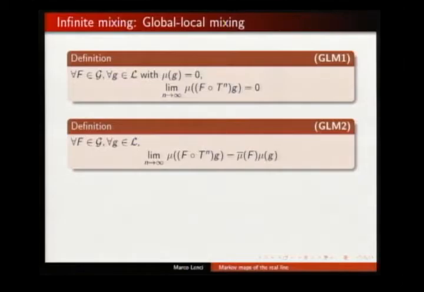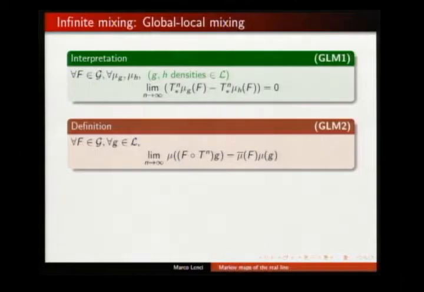So, well, you have a bunch of other definitions. You can do the same with local observables which have zero average, and these two definitions are not equivalent. They are equivalent in finite ergodic theory because you can always add a constant to these, but you cannot add a constant to a local observable and let it stay local, then it will become a global observable. So these two definitions, in fact, one is stronger than the other. This is easy to verify in many cases. This is hard to verify in many cases.